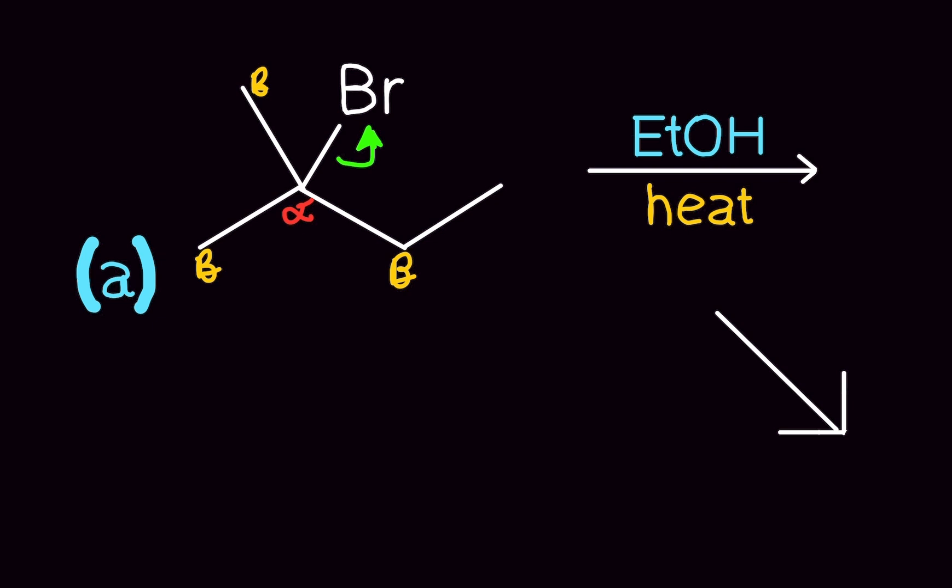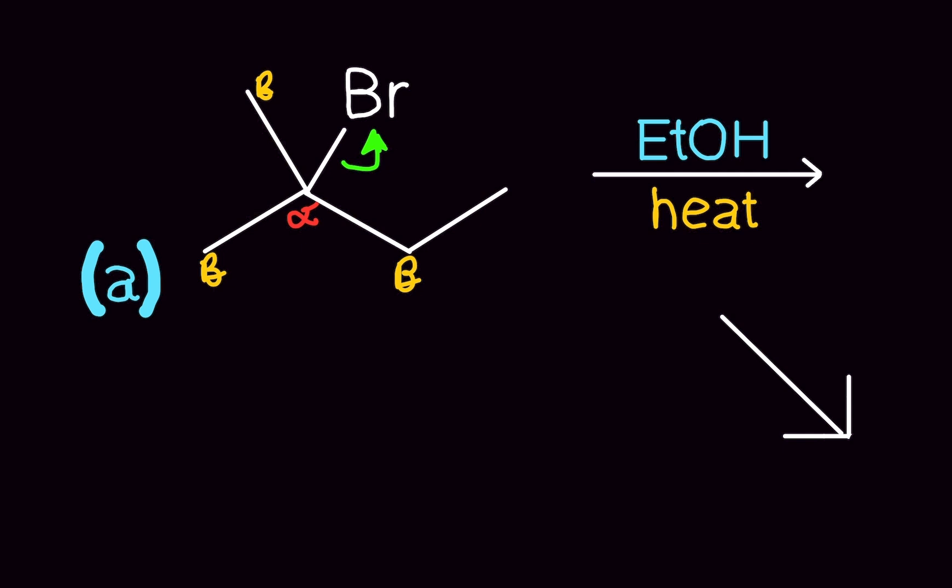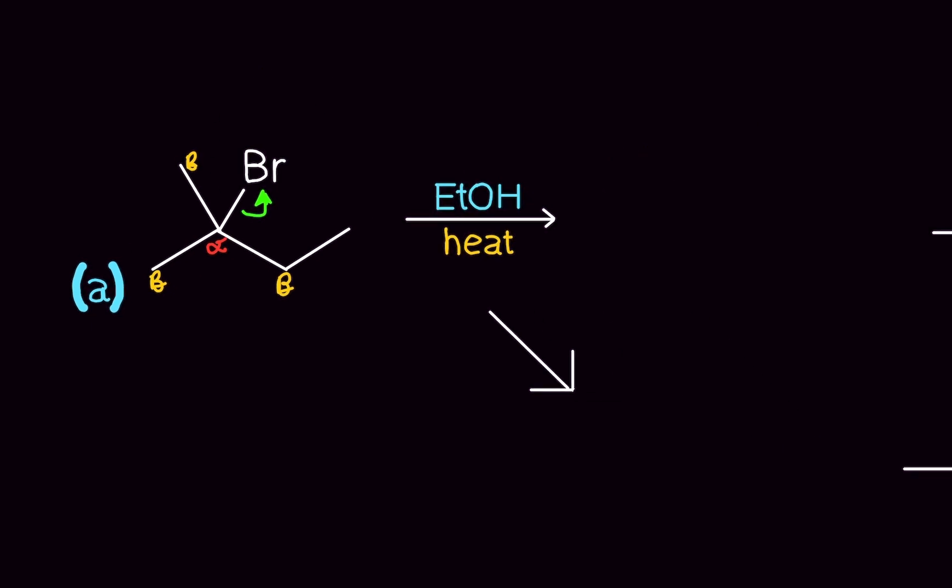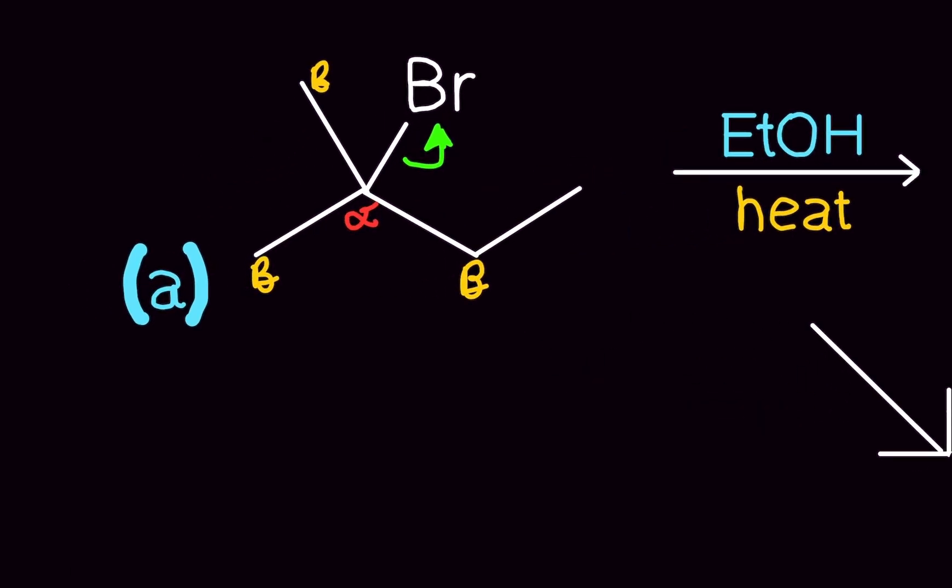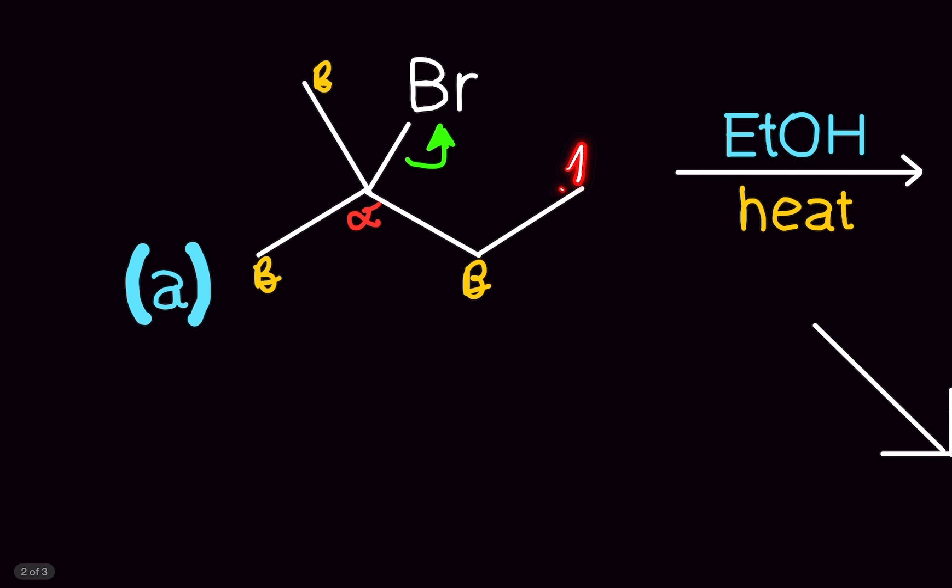So the double bond always forms between the alpha and beta carbon. So it's either going to form here, it's going to either form here, it's going to form here, and not here because this bond goes away. When we were talking about Zaitsev and Hoffman in my previous videos, I mentioned Zaitsev. Well, for E1, Zaitsev is always the major product and Hoffman is always the minor product. And the Zaitsev always goes on the more substituted carbon for the beta carbon. So the trick is, look at the beta carbon and count how many branches are coming off of it. This beta carbon has one branch coming off of it, right? This branch right here. This beta carbon has no branches coming off of it. We do not count the bond between the alpha and beta carbon.